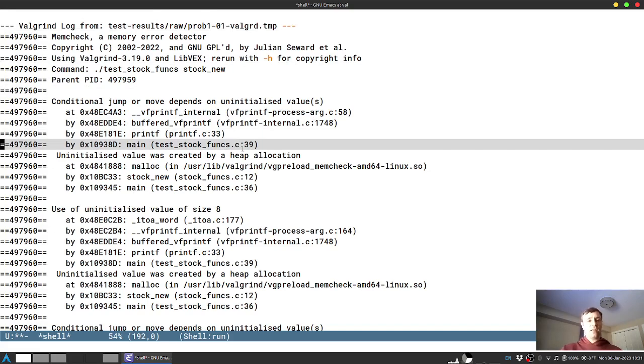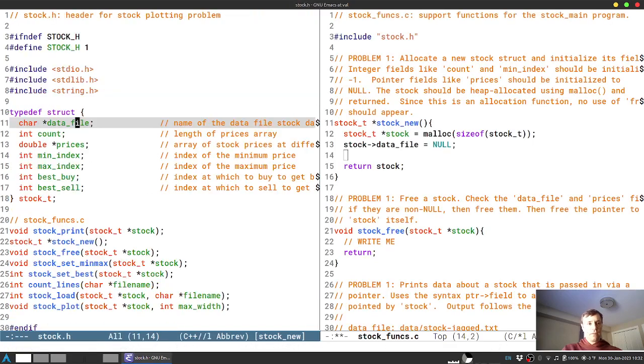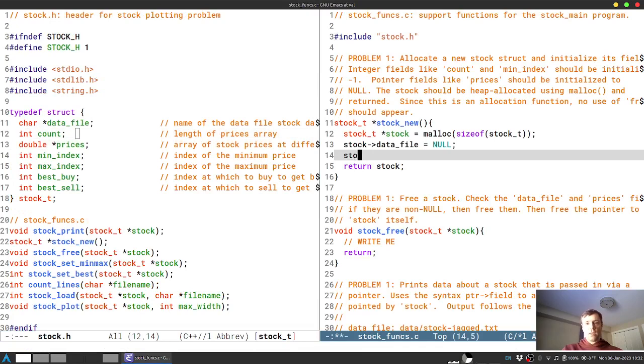longer uninitialized. Valgrind is very good at detecting things that you forgot to initialize but then used later. This goes for malloc space as well as some stack space, local variables, that if you neglect to initialize that stuff, then Valgrind will gripe at you at various stages. So then I might move at this stage to say I also need to initialize something else. Here's the header file, the count. Let me set my stock count equal to -1.